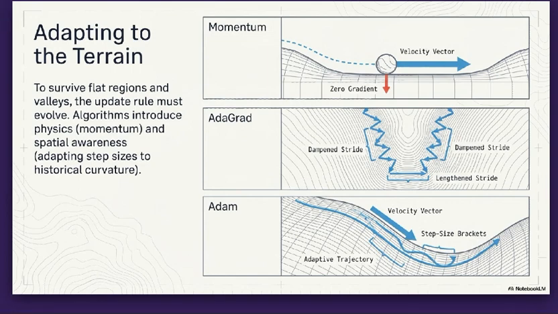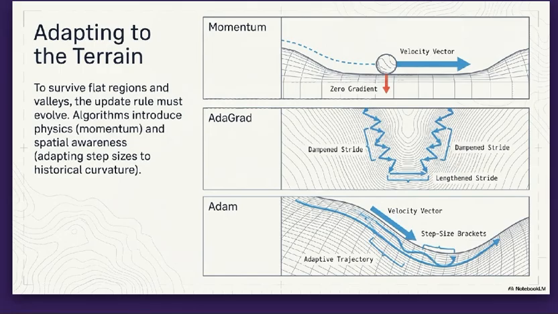Hold on. If we are adapting the learning rate for every single dimension independently, like shrinking x and stretching z, doesn't that mean we are fundamentally distorting our compass? The combined arrow we take a step along is no longer pointing in the true direction of steepest descent. That is a brilliant observation. Yes, we are. We are intentionally distorting the true gradient. Wow. We are warping the geometry of our steps to counteract the hostile geometry of the ravine.